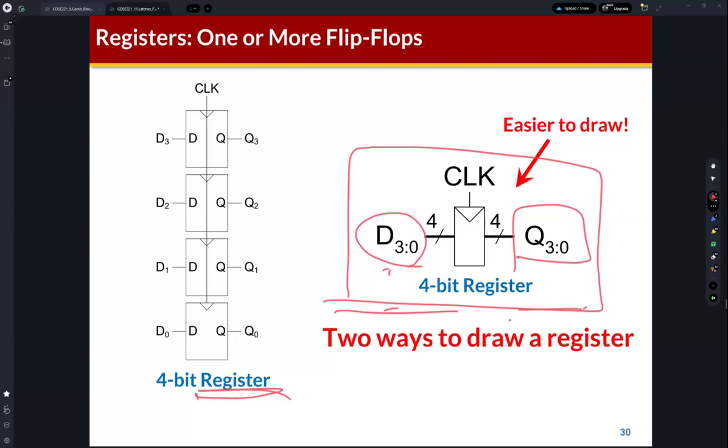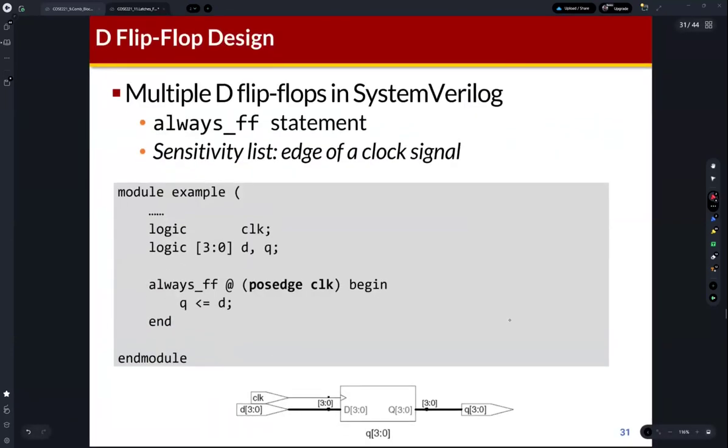But you can just understand that a register is a kind of group of flip-flops. So it's equivalent. We can implement registers like a group of flip-flops like this. This is very simple. D and Q are 4-bit signals, and Q is equivalent to D. That means it is a 4-bit register.